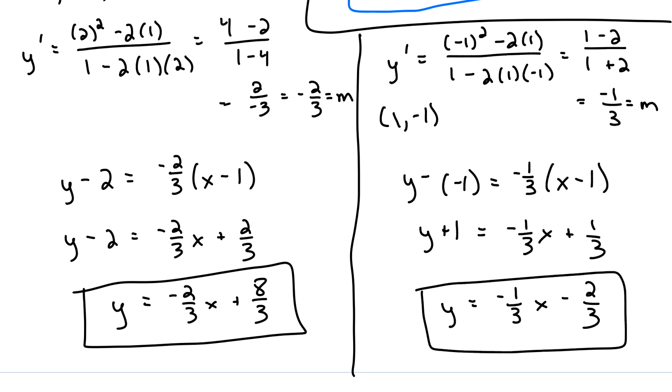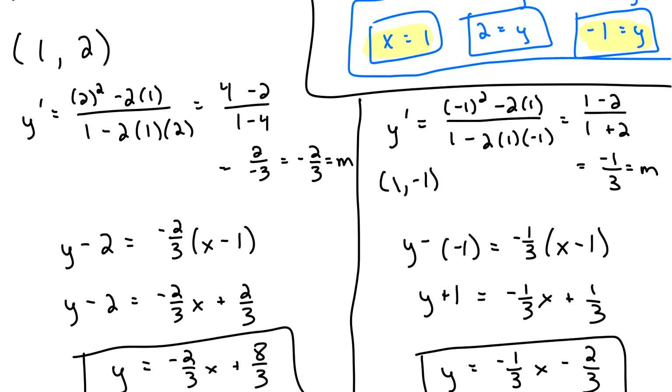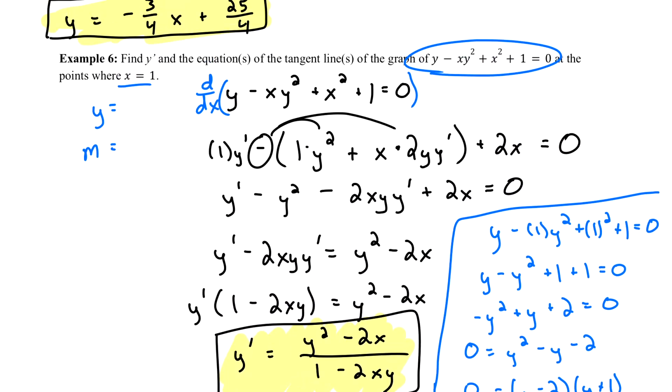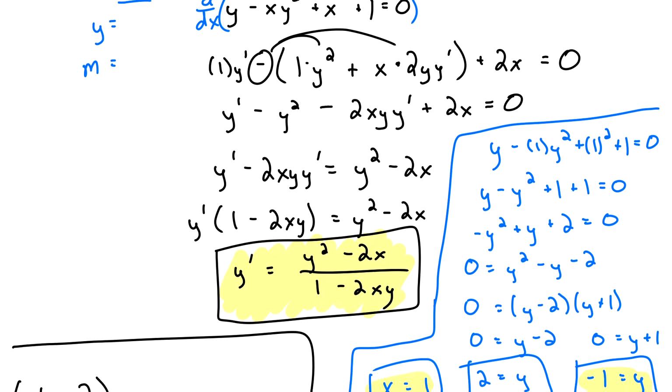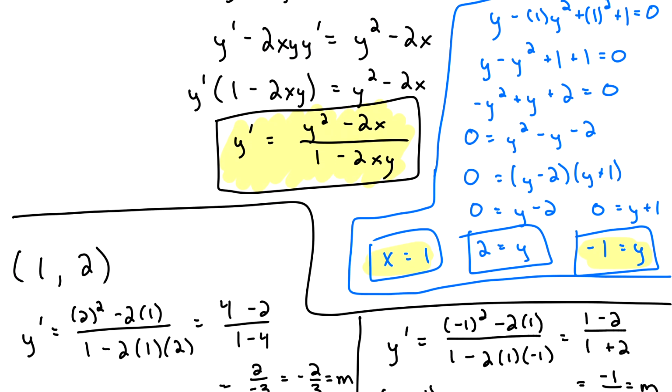So please be careful. Some of these problems do end up getting a little bit lengthy here. We need to, first of all, keep an eye out for any instances in which we might need to use the product rule like we did up here. But then also, again, any instances in which we end up with two y values, because that will mean that we end up with two separate equations of two separate tangent lines.